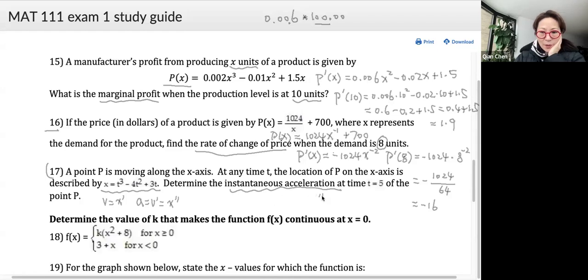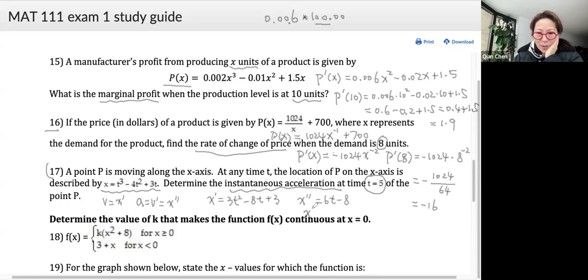So we just need to calculate. Let's find x prime. Again, it's just a variable, okay? Don't be bothered by the variable. But usually we do not use x to represent a function. However, we get 3t squared minus at plus 3, right? First derivative. Or second derivative, 6t minus 8, right? Now we're given time equals 5.